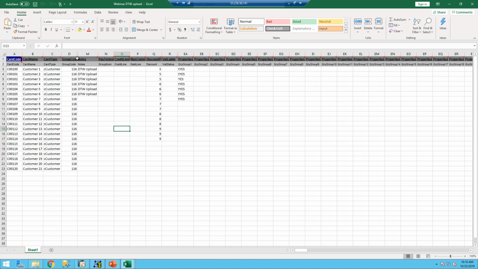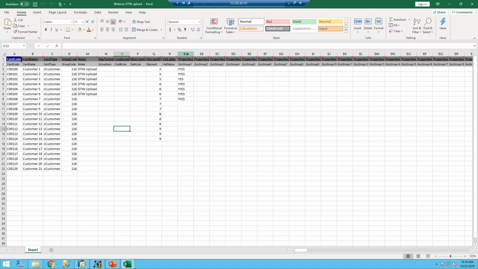For example, if we would like to change the group, set up a different group relationship for our customers, we can do that here with the group code, and you can see that in this case we have a related table. So when we upload with DTW, we do not use the actual name of the group. We will need to use the code, and you will need to go into the OCRG table to know what is the code for the group that you would like to upload.